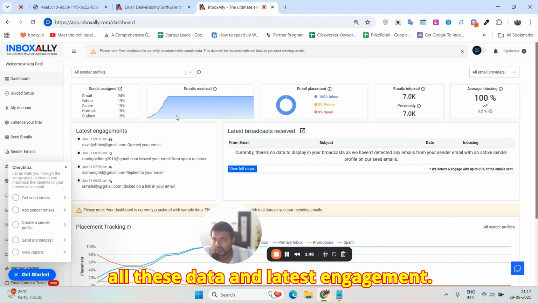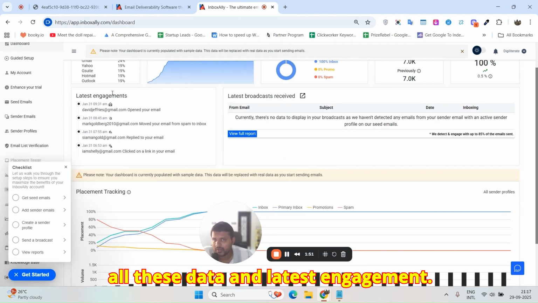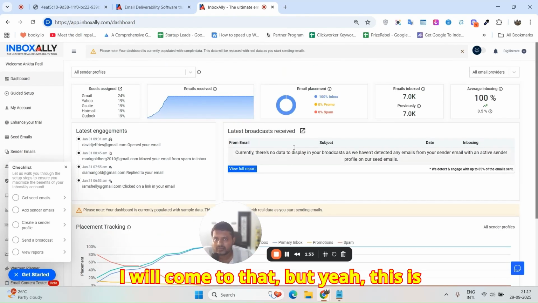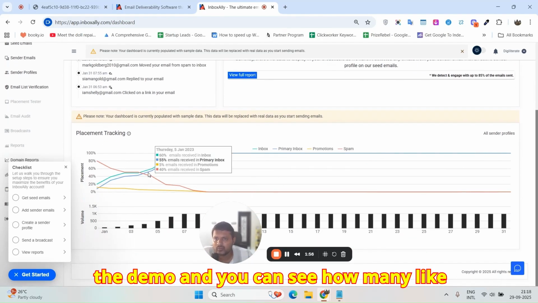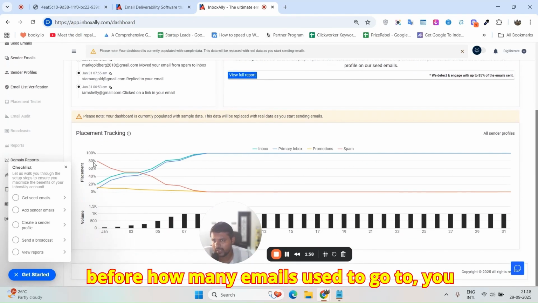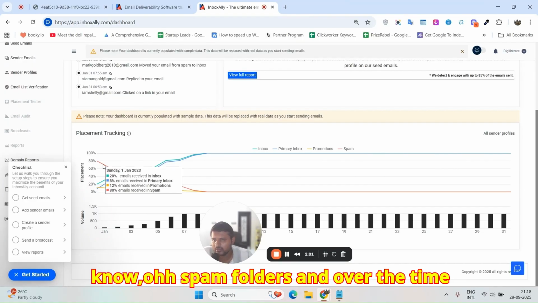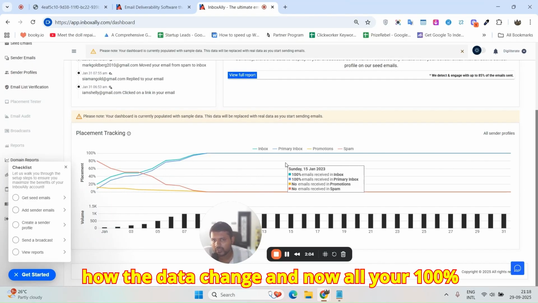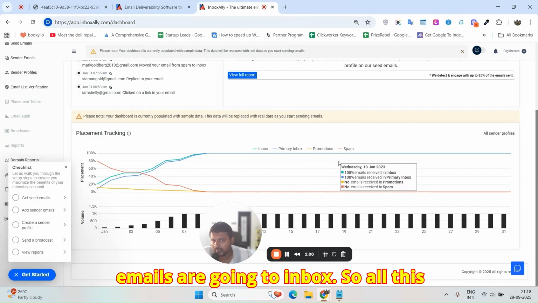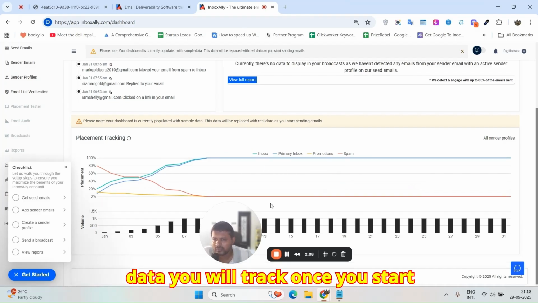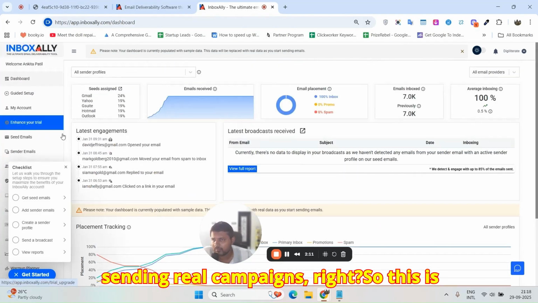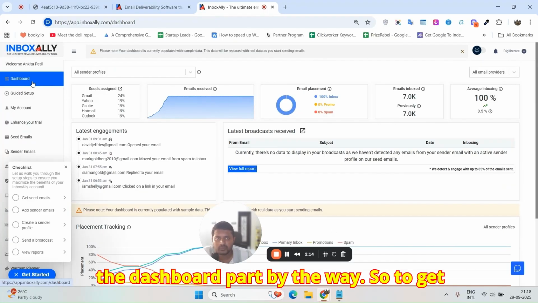So you can track all this data and latest engagement. I will come to that, but yeah, this is the demo, and you can see how many emails used to go to spam folders before, and over time how the data changed, and now all your 100% emails are going to inbox. So all this data you will track once you start sending real campaigns, right? So this is the dashboard part, by the way.